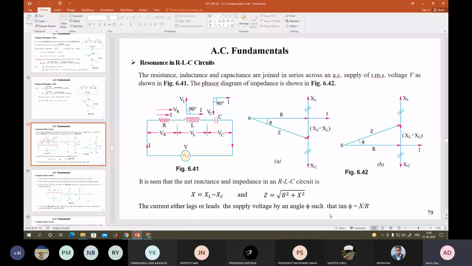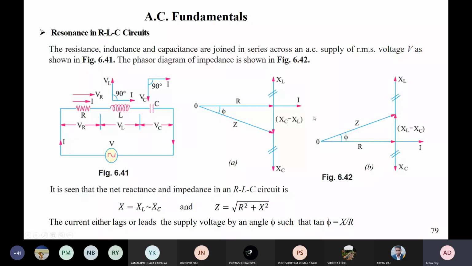So for this circuit, we can see only R, L, and C are shown. But if we want to draw the phasor diagram for this circuit, we can draw like this. We can take I as our reference phasor. Then what is VR? VR is in phase, so we can take VR here. Then if your inductance is more than capacitance, then inductive drop definitely will be more than capacitive drop. So as we know that VL will be leading I by 90 degrees, that means current will be lagging in case of inductive circuit. So we can draw VL like this.